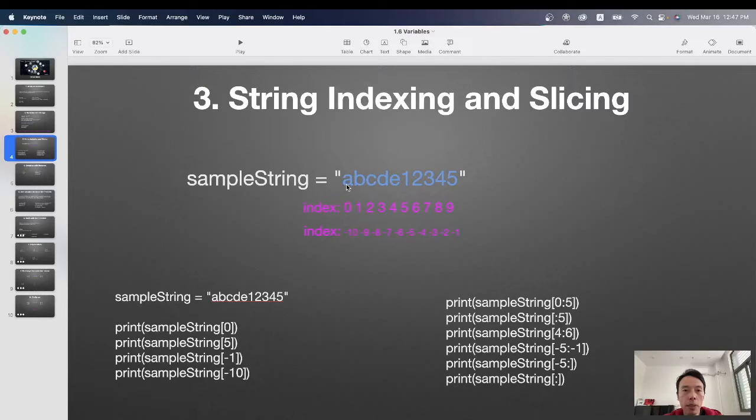The first character's index is -10. Okay, but normally we will use the positive index here. So how to process with the index? Okay, we can use index to slice this string. We can take specified characters. We can change the value of specified character. Okay, let's run. Let's try this.